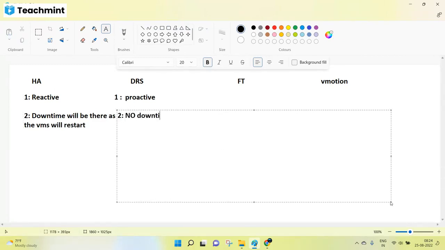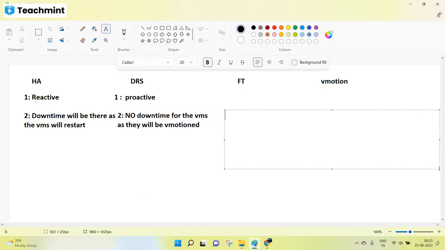For DRS, no downtime for the VM. vMotion is live migration, so there will be no downtime. Here also, no downtime for the VMs. For FT, the secondary will take over in less than 2 milliseconds.